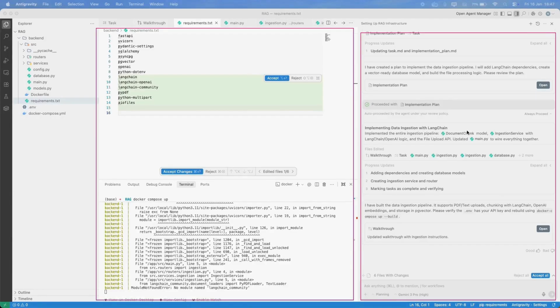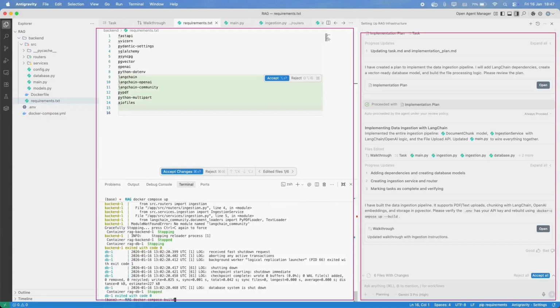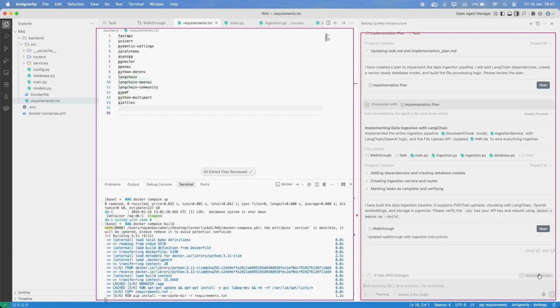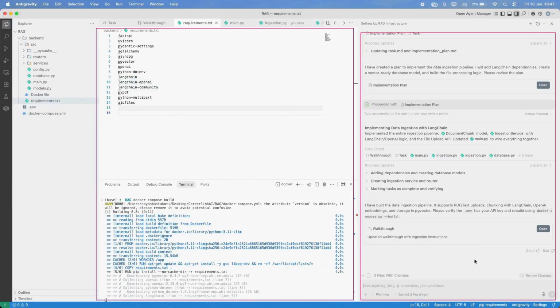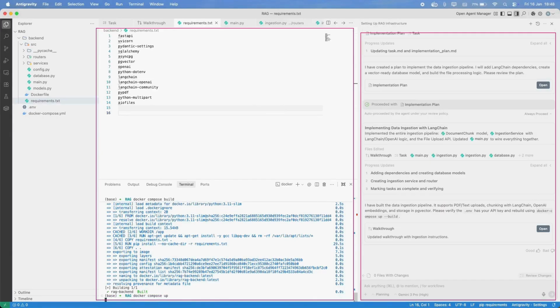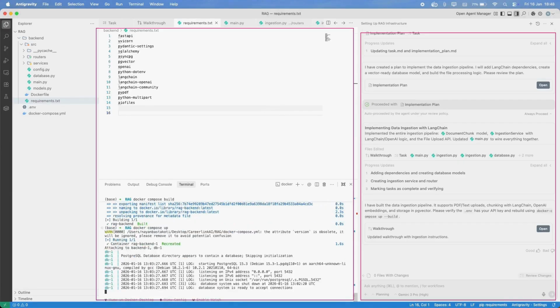Now, after we have added the new dependencies, we need another docker compose build. Because we have added new dependencies, as I said, you can see it installing the new libraries here. So I just write docker compose up and it's going to run our database and backend with the new packages. So we just basically use docker compose build and docker compose up here.